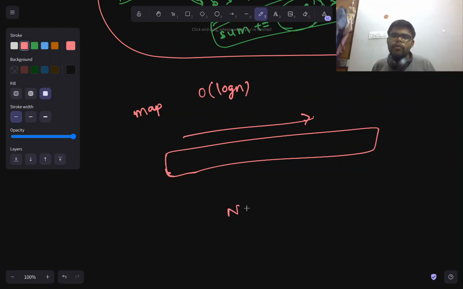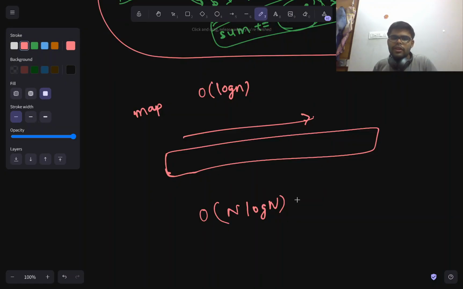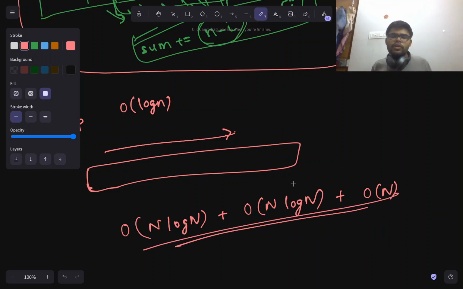So it is like big O of n log n time. For the first time you pass through the array, you do both of these steps, then again you will do both of these steps, and after that you are just going over all the elements one by one. So it's just big O of n time. We are not having the use of any map or anything. This will be the time complexity.